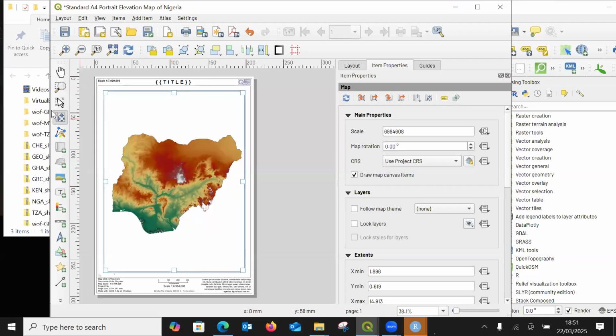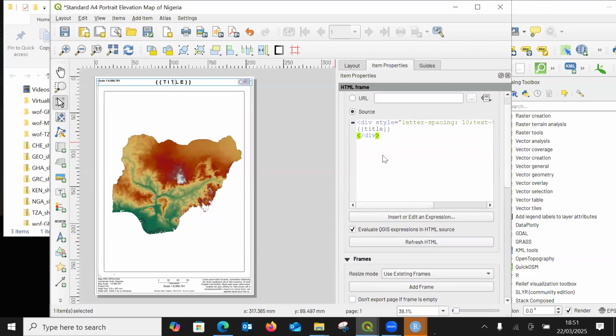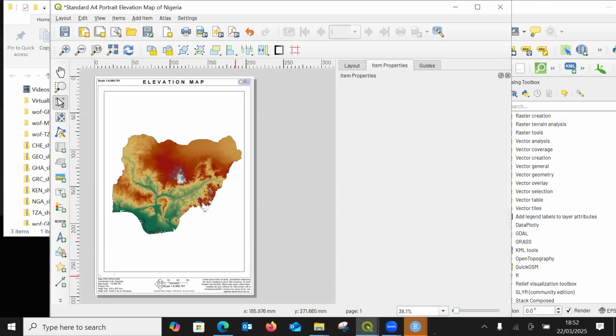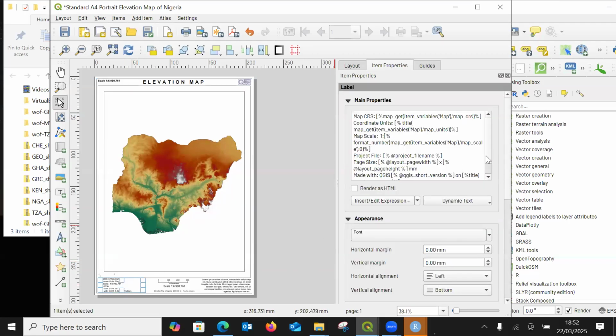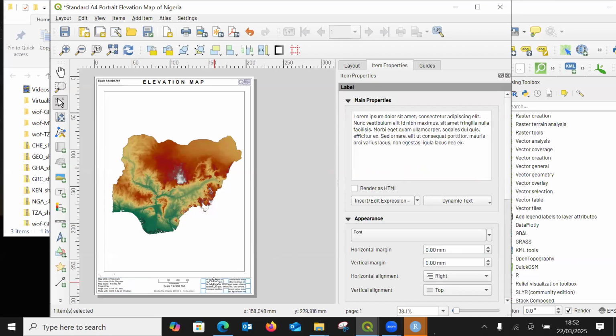From there in the title part, there is this button which, if you want to move your map, you press this button, it will move up and down. And then to continue doing other edits, you can select this one. Over here in title, you write elevation map, and then you refresh HTML. And then from there now, over here, you'll see information right here. And in this part right here, you could write details of the elevation map.